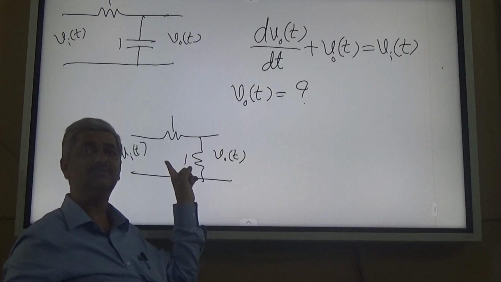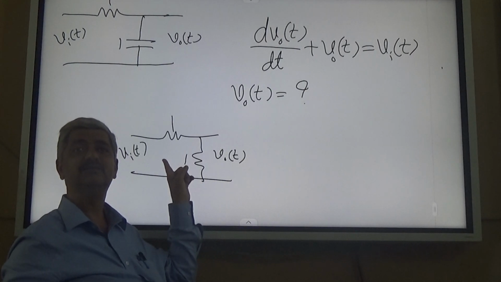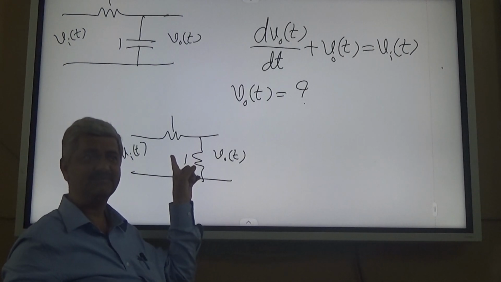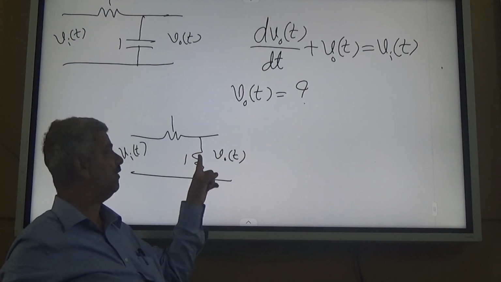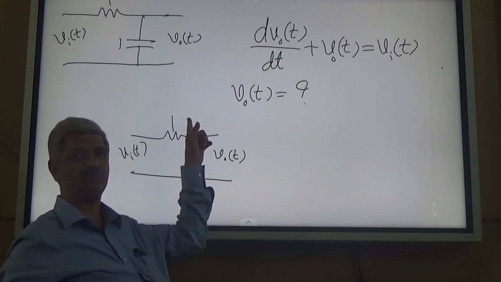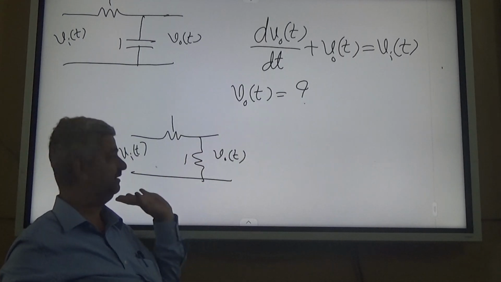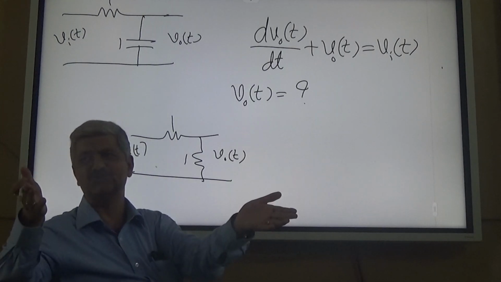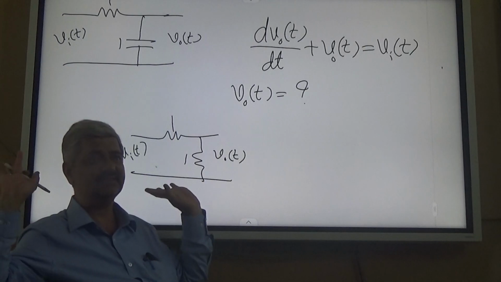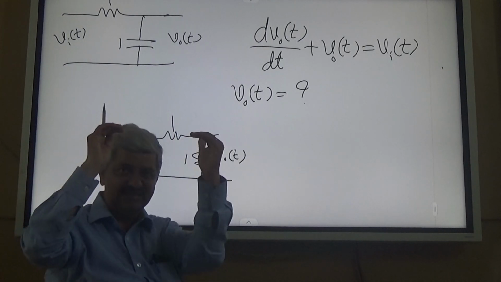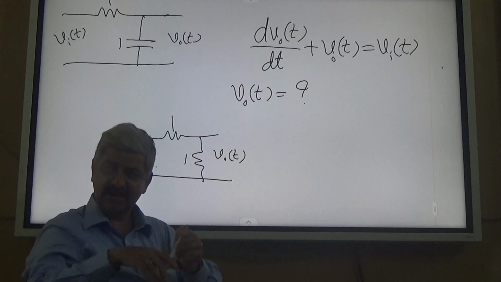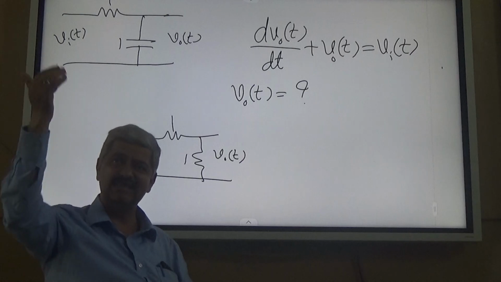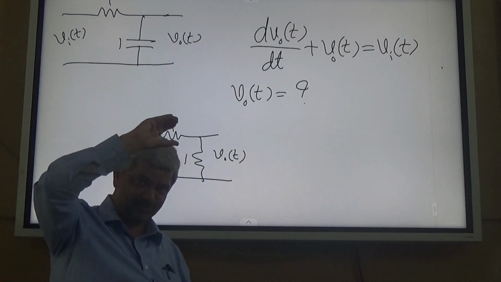VOT is equal to... unless you determine not to answer, what is VOT? 1 upon 1 plus 1, that is 2, into V. Is it right? So VOT is equal to half VNT. So if VNT is known, VOT is found out. Circuit components are fixed and VNT is not fixed, but you can give any VNT. So circuit components are fixed.